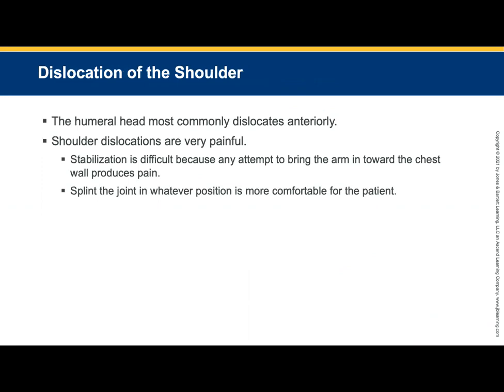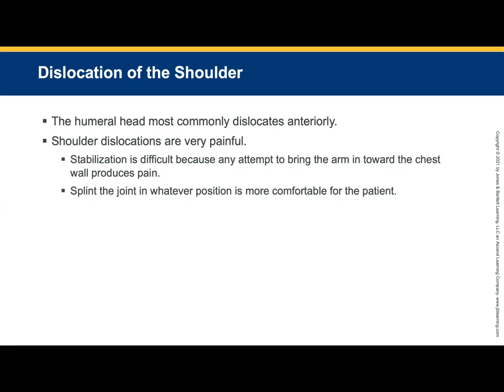So, dislocations of the shoulder. The shoulder joint is where the head of the humerus meets the glenoid fossa of the scapula. The humeral head most commonly dislocates anteriorly, coming to lie in front of the scapula, so it's going to be in the back. This is a result of forced abduction and external rotation of the arm. You'll see a picture in a second of an elbow injury. Some patients may report numbness to the hands because of nerve or circulatory compromise. You may have a pinching of a nerve in that area, or the location may have compromised the blood vessel.